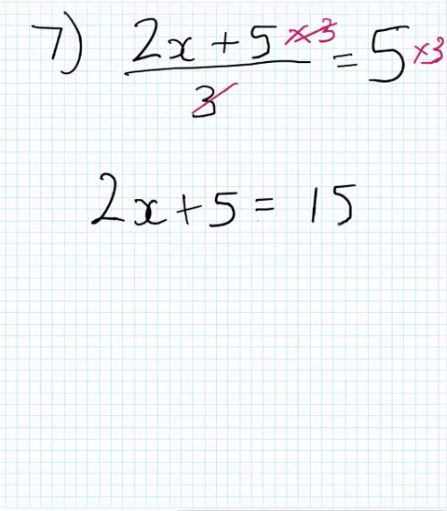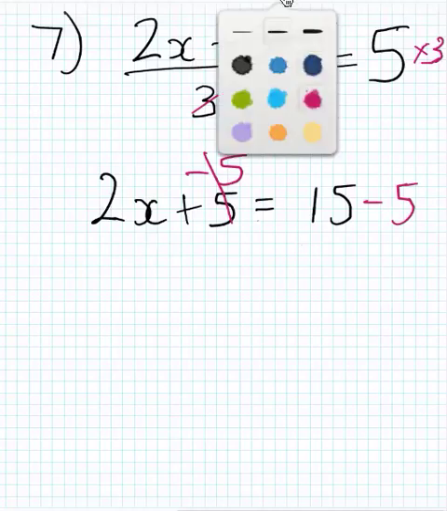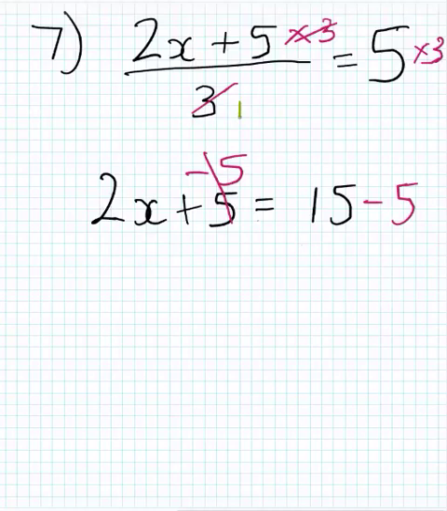Our next step is, well, the opposite of plus 5 is to take away 5 on this side and take away 5 on that side. And we can see how the plus 5 is the furthest away from the x, so the 2 will be last. And sorry, I forgot to mention, if you wanted to number these, so far the 3 was the first to go, second to go was the 5, and therefore the third one to go is the 2. So if it helps, you can number them.